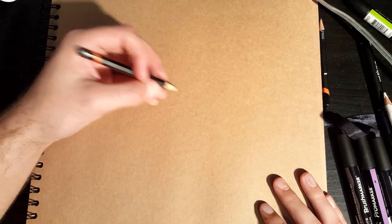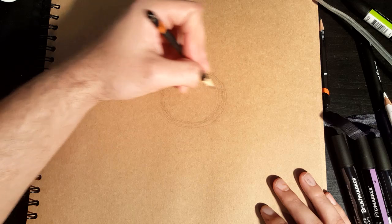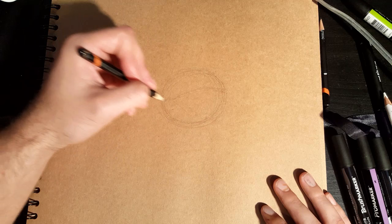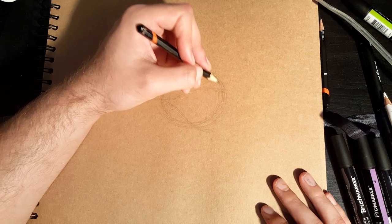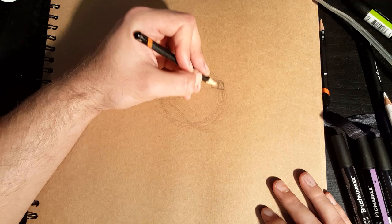Get yourself a nice circular shape. From the top, cut across it like so. And from here, cut down, coming around the outside. Now for this bit here, I'm going to bring in two oval shapes. Quite tight and quite boxy, you know, not too overly round.